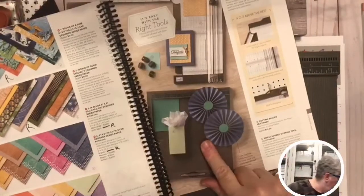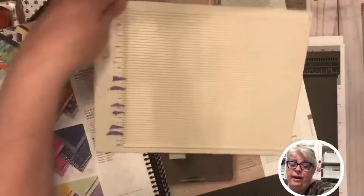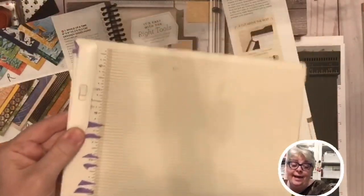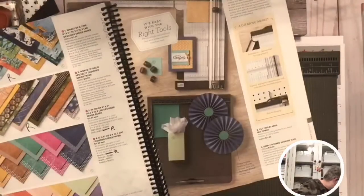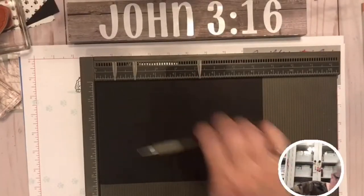But I used one that I already had, and it is this Martha Stewart one right here. And no offense, Martha, but no. Okay, no. This is a product that does not work well, and I'm good at this. I mean, I'm not bragging. It's just what I do, y'all. And this is a no. So Martha needs to go back and shake off whatever caused her to design that and start over.